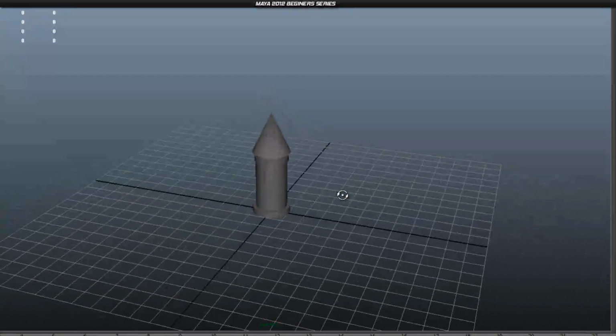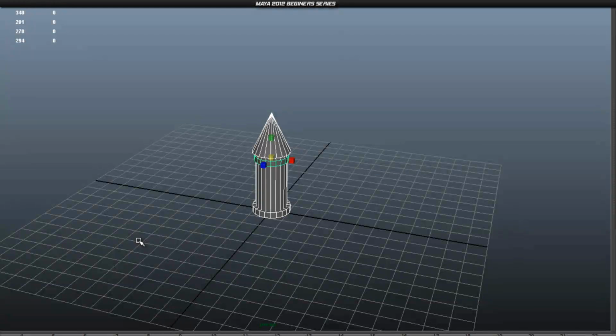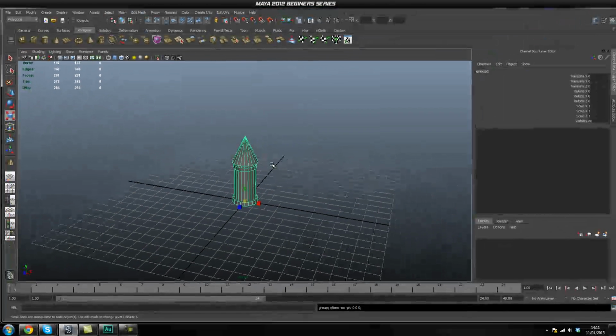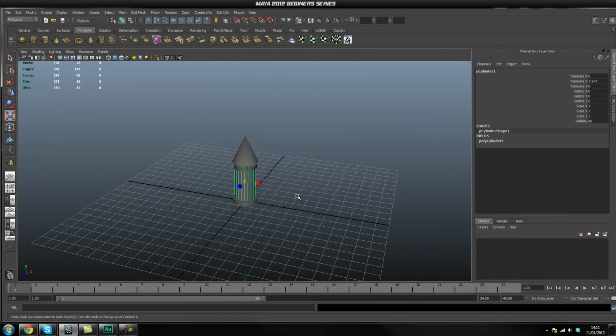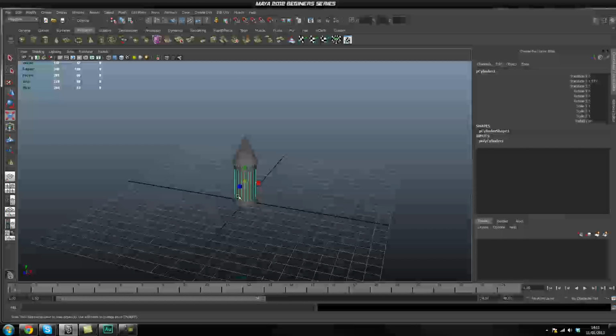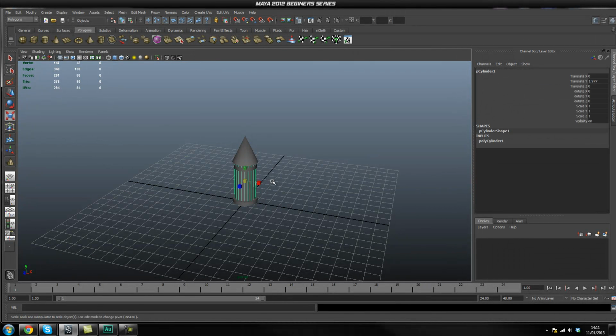So now that we've got our tower created and it looks amazing, obviously, we're going to select all of them by clicking and dragging, and then we're going to press Control G on our keyboard to group them together. Now, you can't see that they're grouped together, and also if you click off and then click again, as you can tell, it doesn't select the group, it only selects the object in the group.